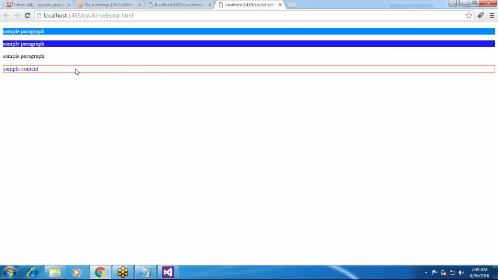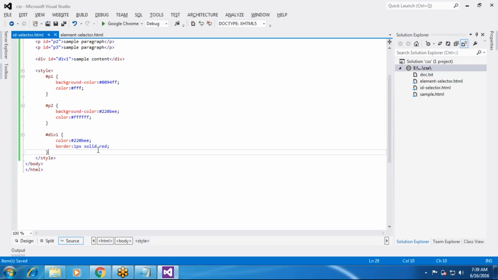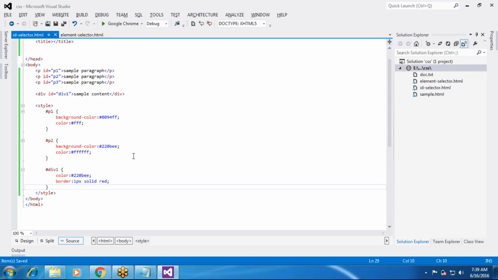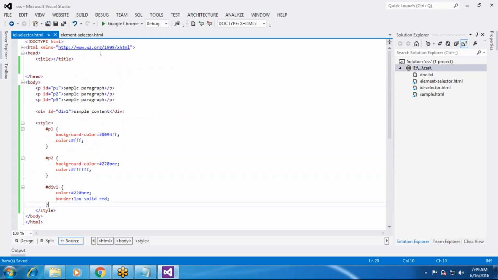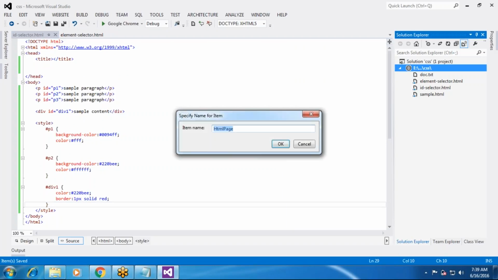I will explain all the border styles also. A number of border styles are there: solid, double, groove, ridge. So the ID selector and element selector are completed, and the next one is the class selector.